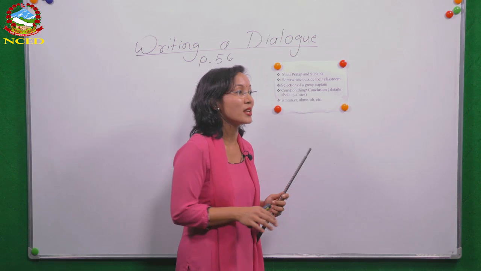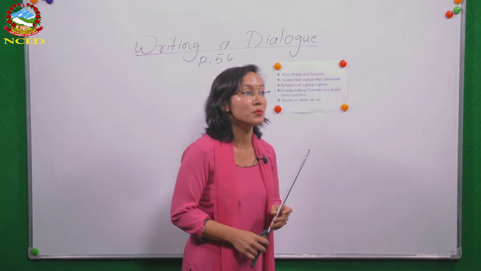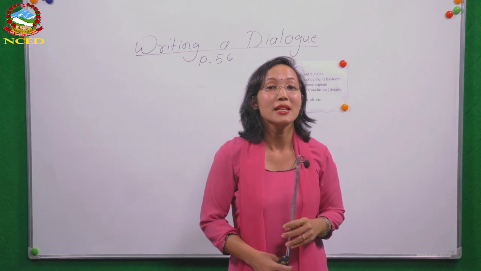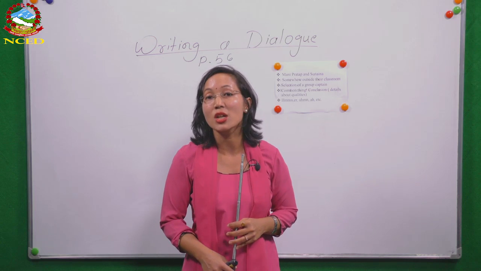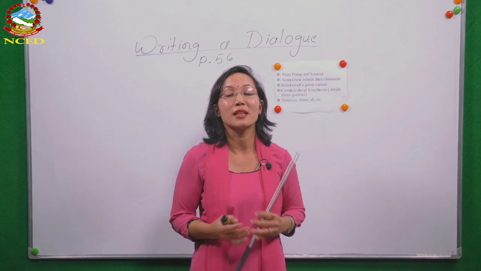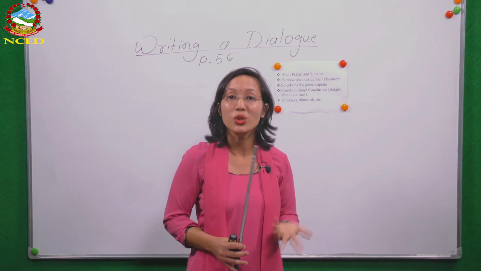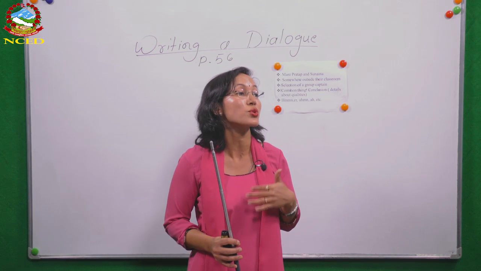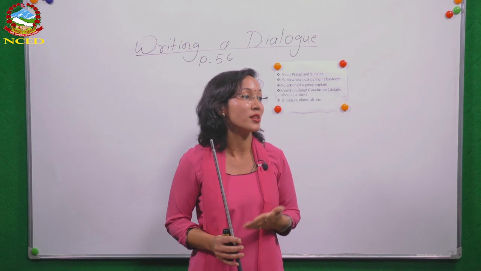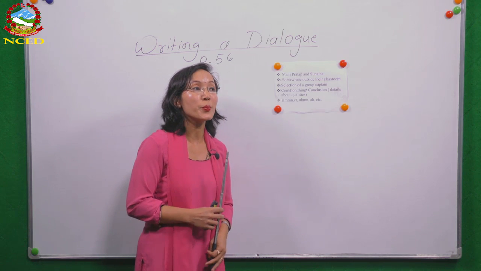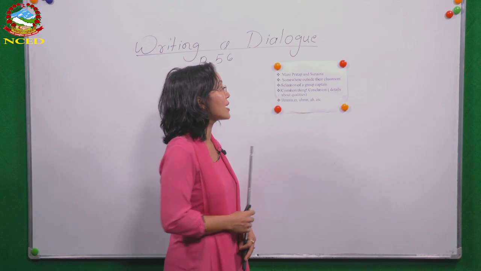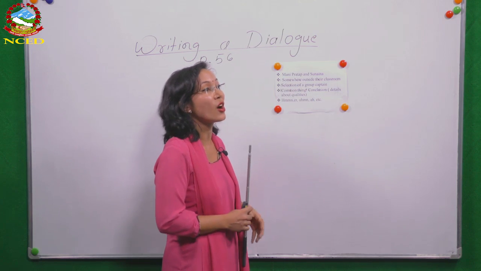And these are feelers. Feelers are non-linguistic terms. There are some 5-6 elements. They are called feelers, or they are also called whispers. They are non-linguistic terms used to express surprise, pleasure, sympathy, hesitation. They don't have any linguistic meaning, like apple means sour. They are just used to show expressions, to show our surprise, sympathy, hesitation, pleasure. Is that clear? Okay. Now I hope that you all now know the elements of writing a dialogue.